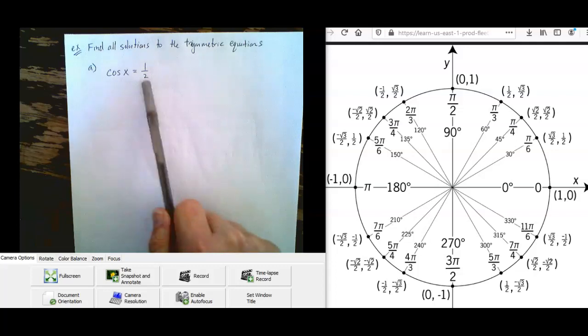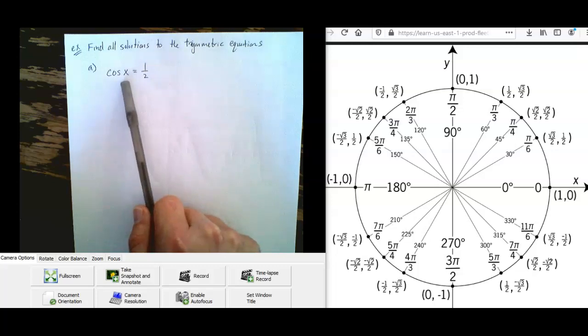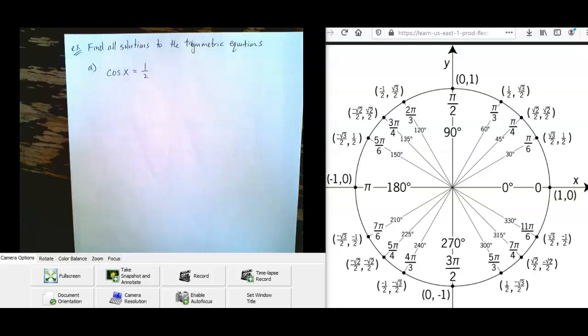So again, we're going to traverse the unit circle, trying to find out where the cosine is 1/2, and x will represent the angle at which that happens. So let's go over here to your unit circle. Remember, the cosine would be the x-coordinate of these points. So here, the sine is 1/2, so we don't want that one. Cosine is 1/2. First time we see it after 0 is right here. So one of our solutions is at pi over 3.